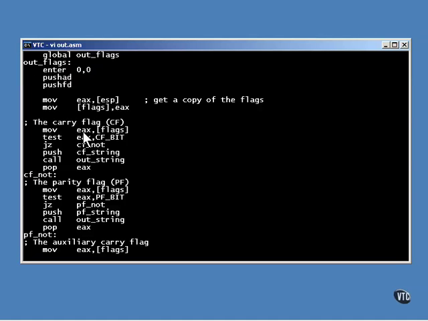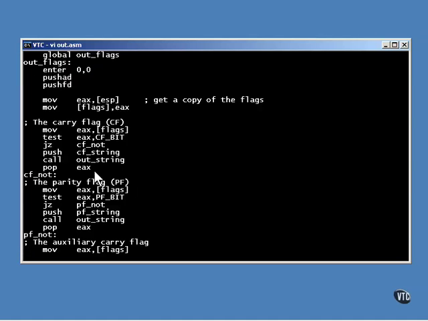To test a flag, it is first necessary to load the working copy of the flags into a register. The test opcode is a bitwise AND of two values, the set of flag bits and the bit being tested. In this case, the carry flag. If the flag was not set, the result is 0, and the next couple of instructions are skipped with this jump instruction.